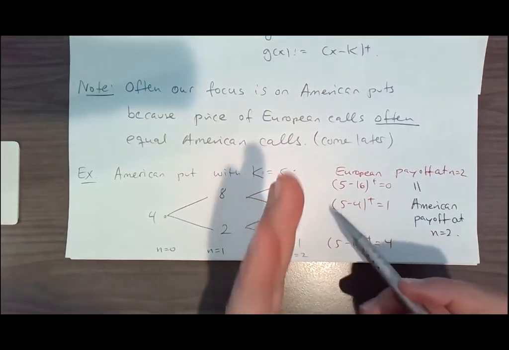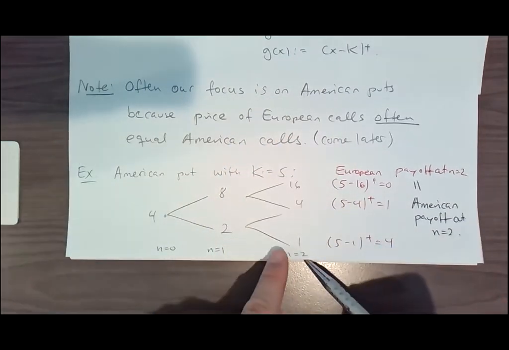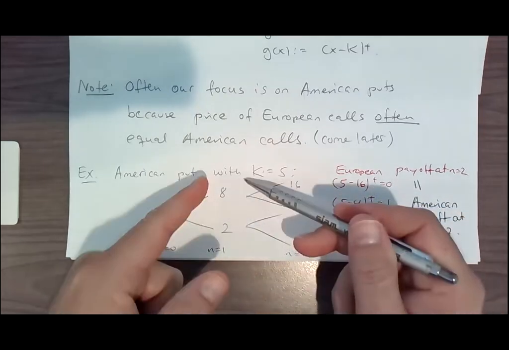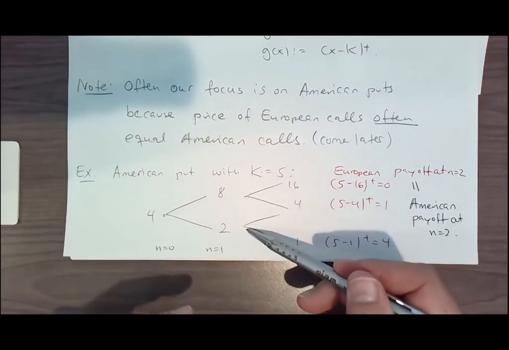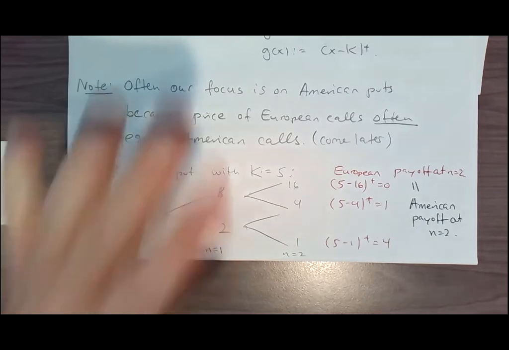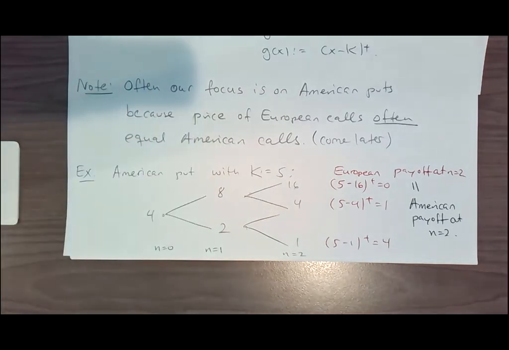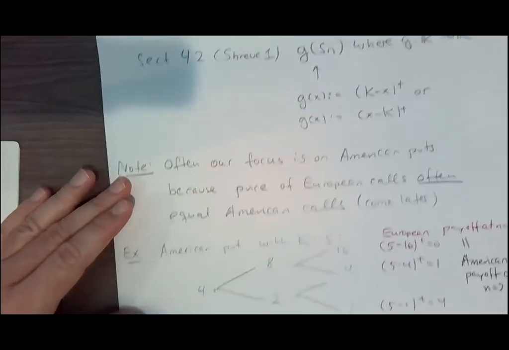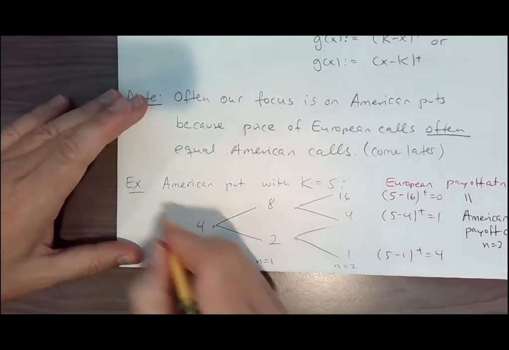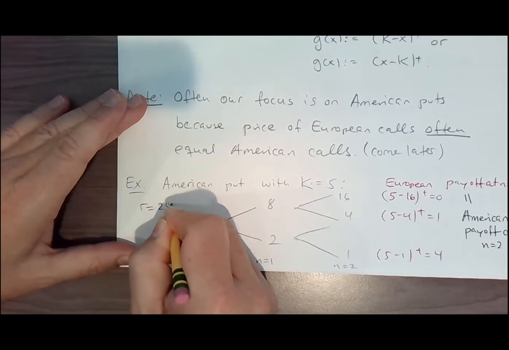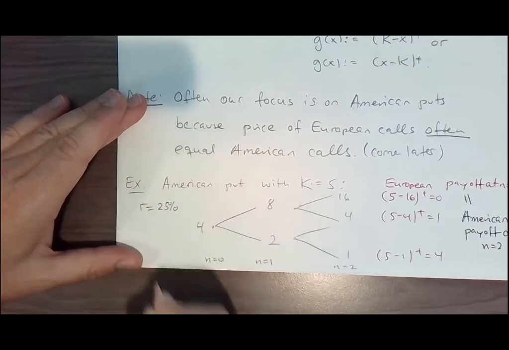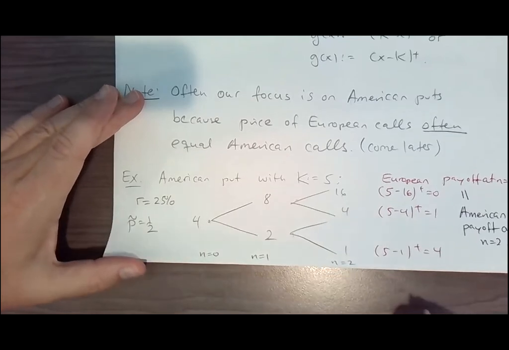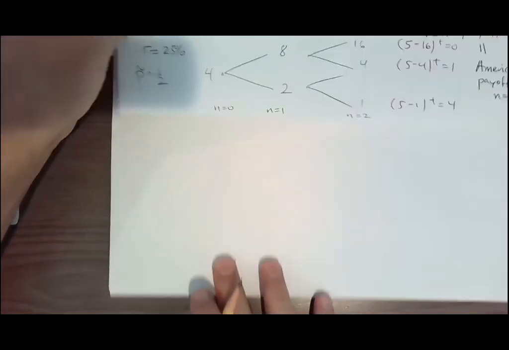And remember, when we do dynamic programming, we start out at the end and then we move to the left. So we go from here, and then the next thing we want to understand is what happens here. We want to know what happens in this node and in that node. And that's where we're going to see a difference. So say in our familiar setting here, if the interest rate is 25%, then we're going to get p tilde is a half. So let's just stick to the familiar setting.